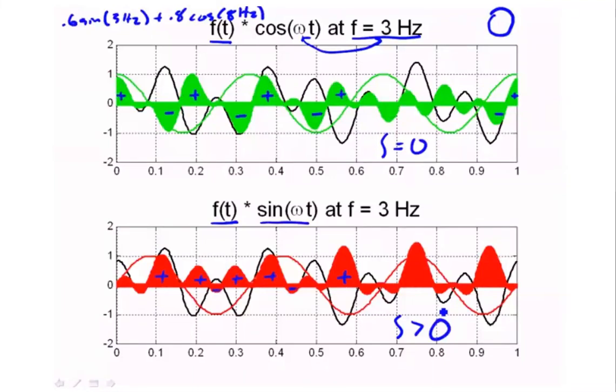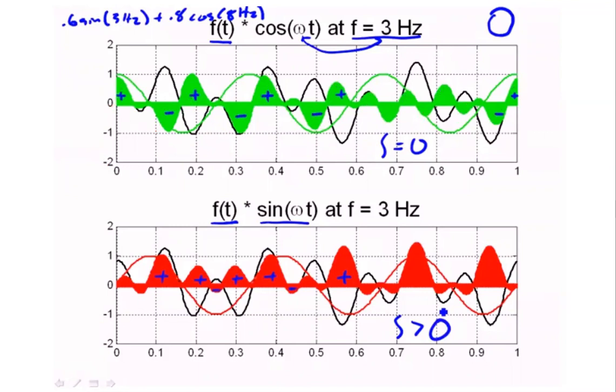So this is step number 2. In step number 1, you put f(t) and cos(ωt) and make the multiplication. And in the next step, you need to sum up all the areas from minus infinity to plus infinity. If you sum up all the areas, from our naked eye we can say that this will cancel this, like this. The positive and negative values are almost equal, so they are actually canceling each other.